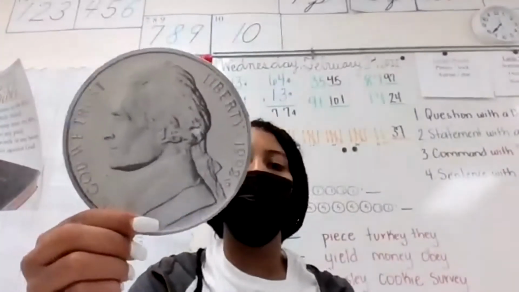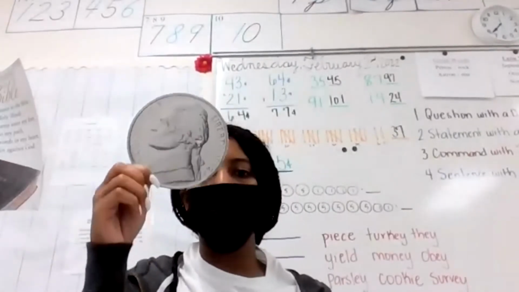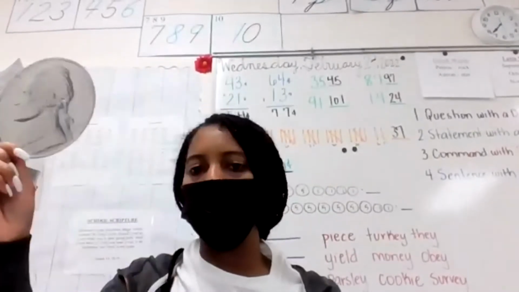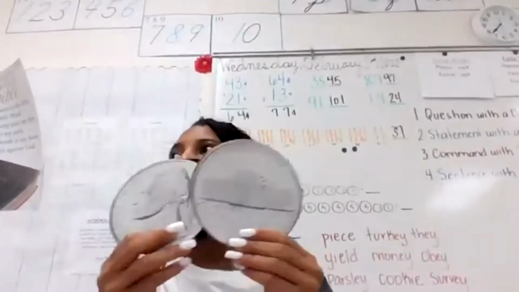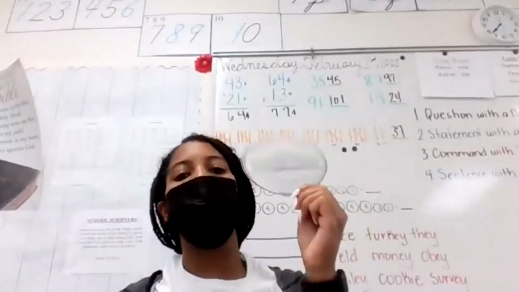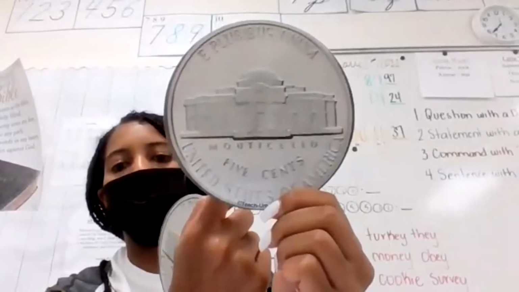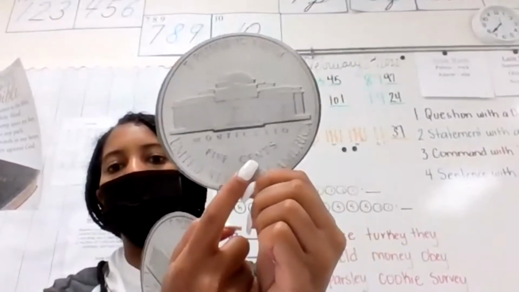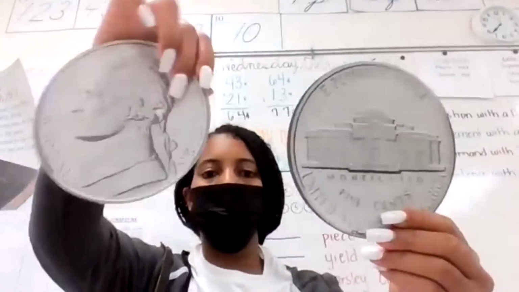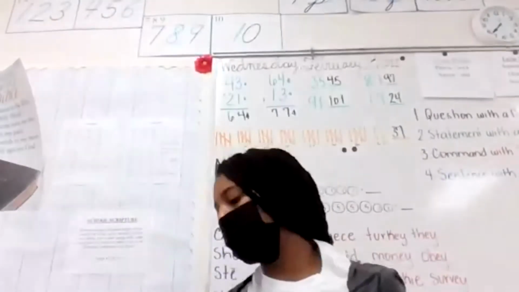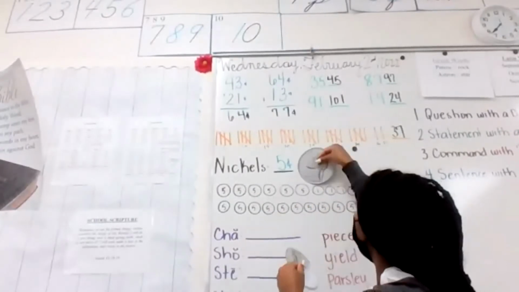So this is what a nickel looks like on the front of it. This is Thomas Jefferson. He's on the nickel. And this is the back of our nickel. So remember, I told you, anytime the coin is to the back, if you're not sure, it always tells you. And you can see here, it says 5 cents. So that's how you know it's a nickel. So the front and the back of a nickel, okay? A nickel is worth 5 cents, and we count by fives when it comes to nickels.